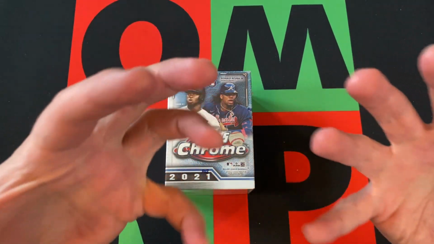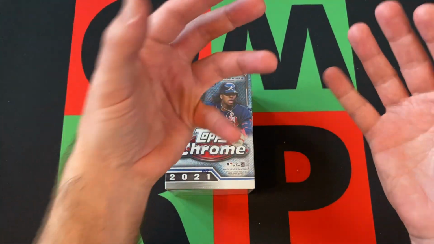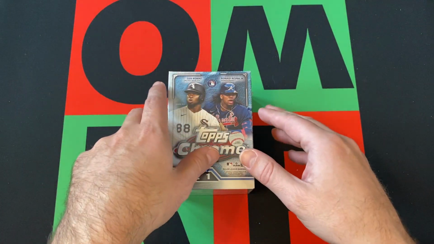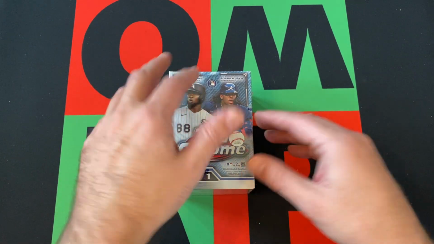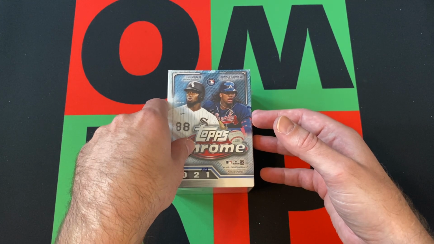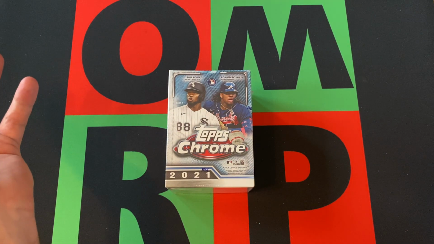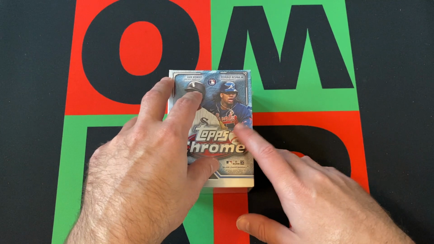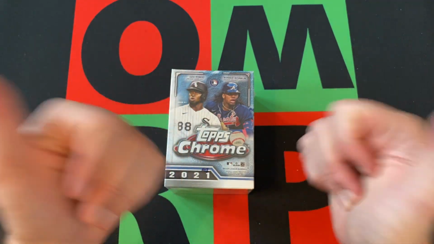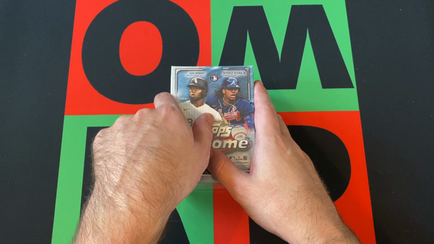Head on down to the comments and tell me if you've opened any 2021 Topps Chrome, whether it's blasters or anything else. What was the best card you pulled? Let me know what your thoughts are overall on the 2021 rookie class. Not the best, unfortunately. But hopefully they'll turn around, right? Someone's got to emerge, right? Hopefully some maybe stars can emerge, because I have a lot of 2021 product.